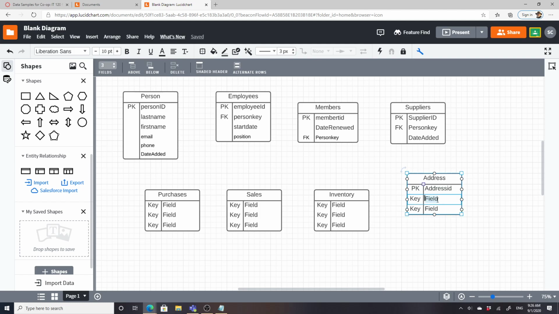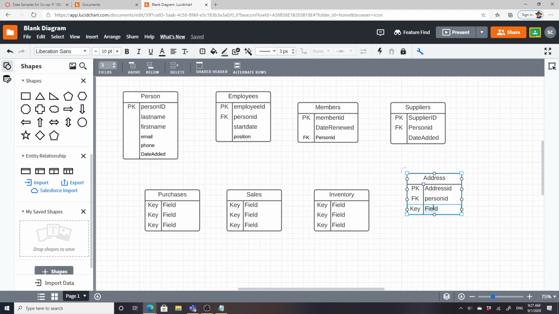It'll have a person key, or a person address ID as a, let's make this an ID too, to be consistent. Same here. Did I do anywhere else? Yeah. All right, as a foreign key.